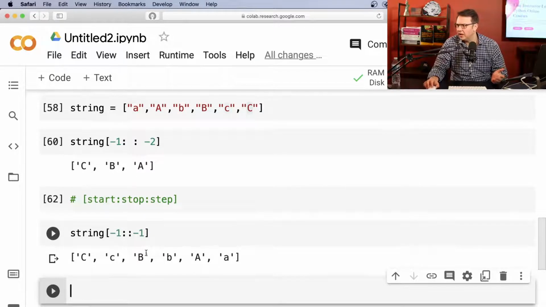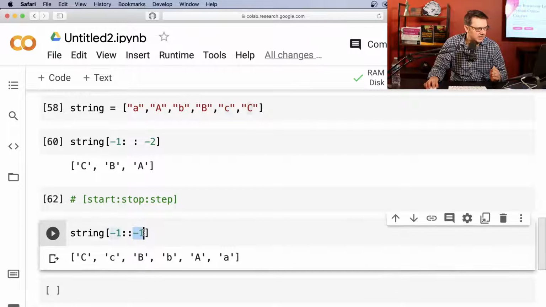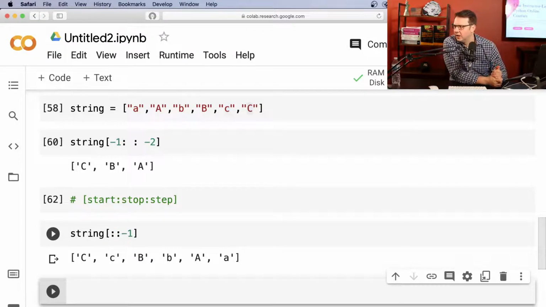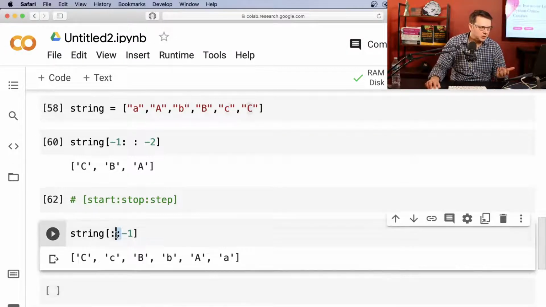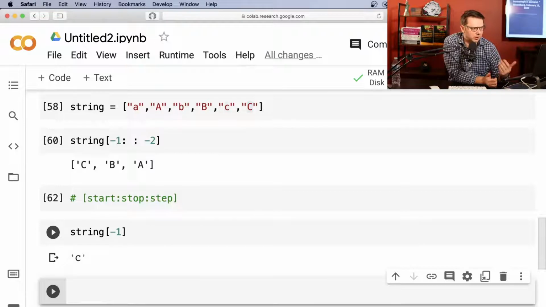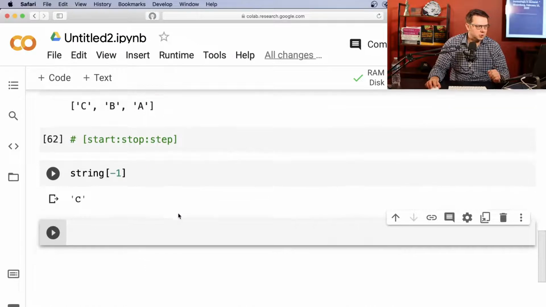One more time, if you use this negative sign at the end, that's what makes you move, and it flips these default values. So you could actually do it like this. It's going to get you the same result, but just return the last element. If all we care about is this capital C, then we don't need slicing, we use indexing. The difference is indexing will get you one at a time, and slicing will get you many. It depends on what you want to do. If you want to grab one, you do it like that.